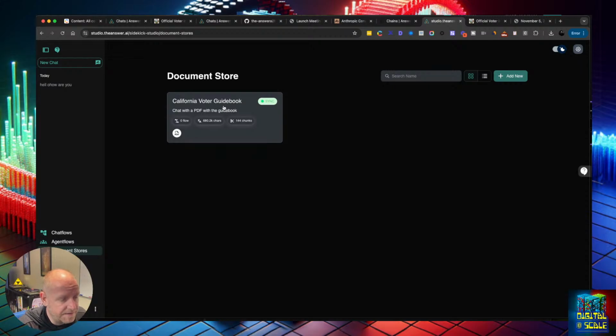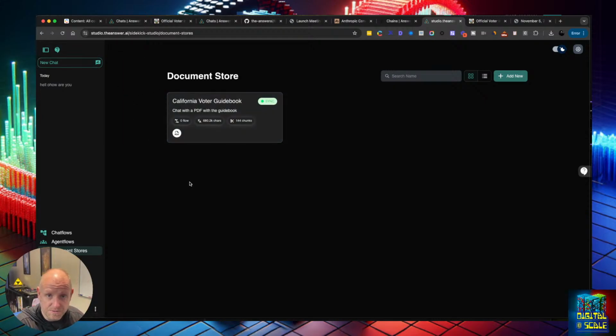So we now have our document store. This is a crucial piece of the Flowise and also the AnswerAI platform, making sure that you have documents and context and all that data stored in your document stores. The more you build into these, the more, when you start using these for marketing, guidebooks, and all these system of record things that are in your business, when they're all in one central place on infrastructure that you own, hooked up to AI bots, they get really good.